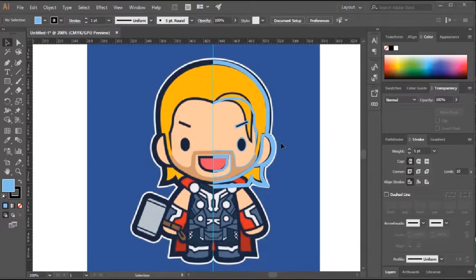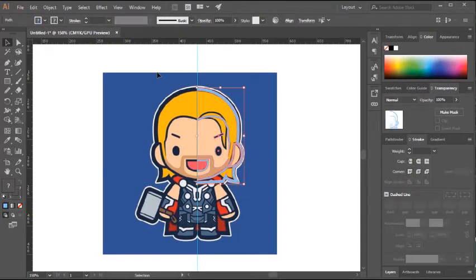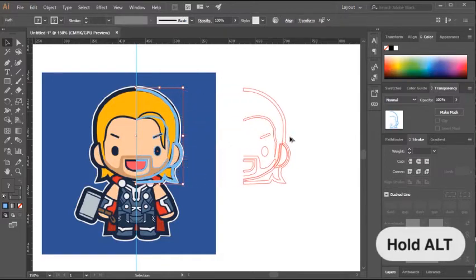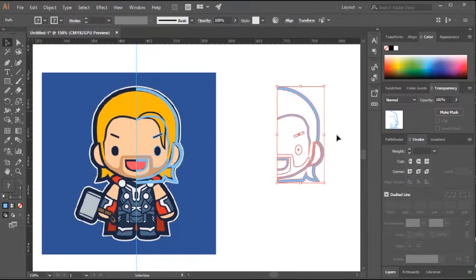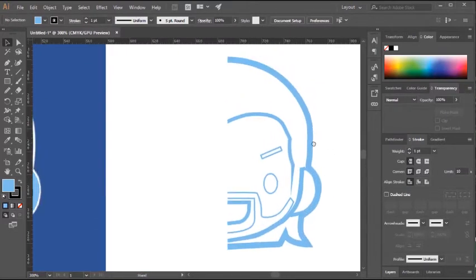Now the next thing we are going to do is check whether the object here has a missing part which we haven't drawn. In order to do that, we will highlight all the objects here, and then duplicate another copy to the white area here. So we click on this one and then hold Alt to drag a copy here. Okay, so now we need to check whether there is some missing part or not.